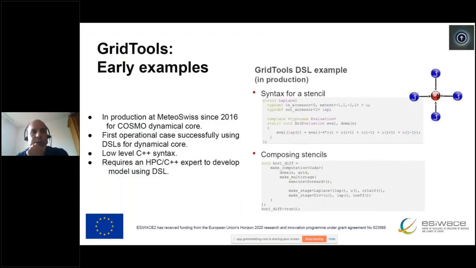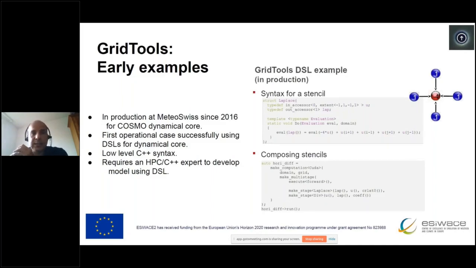When we go into higher abstractions, it's useful probably to give a little bit of historic view on it. It's not a DSL that has been developed in the ESiWACE project only in the last year or 2 years. There is really a long history. Developing these DSLs costs quite some funding, and it requires quite some time to really understand all the patterns, to put some prototypes in place, to bring some models in production, and then we are learning on the go what is actually needed. They are really long-term goals.